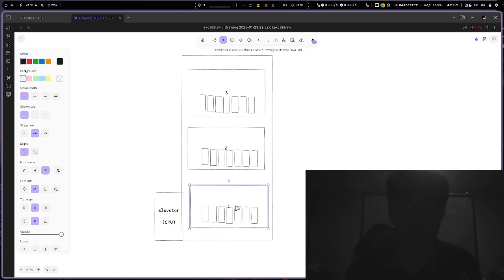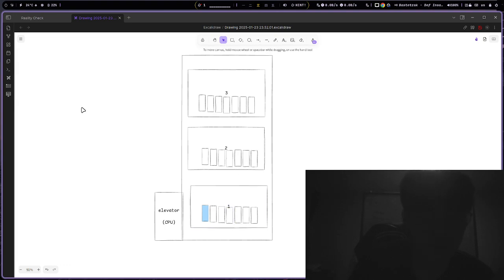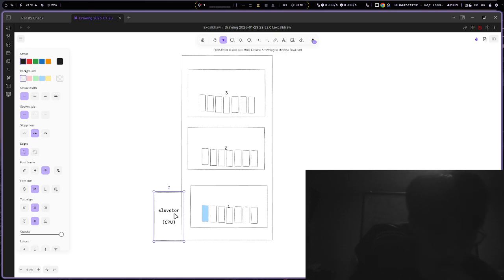To get the value, you have to select a room. It's just like turning a switch. Selecting a whole floor doesn't mean you can get the storage from that floor; you have to select the room. So the elevator, the CPU, just checks it.